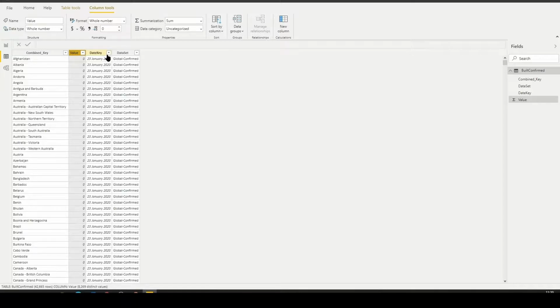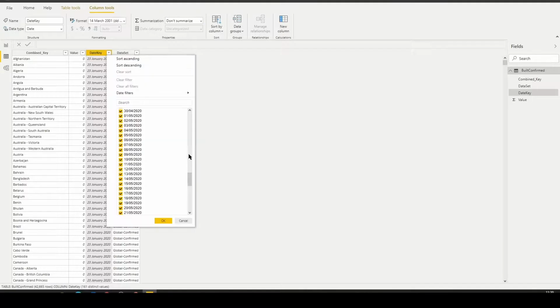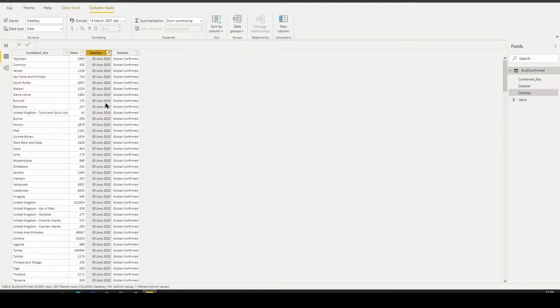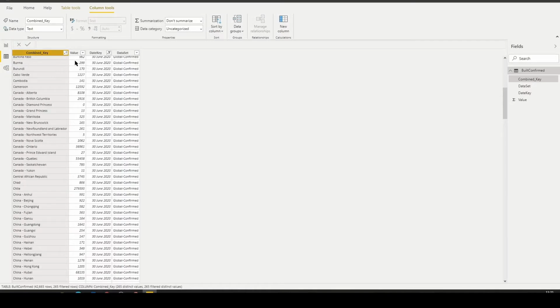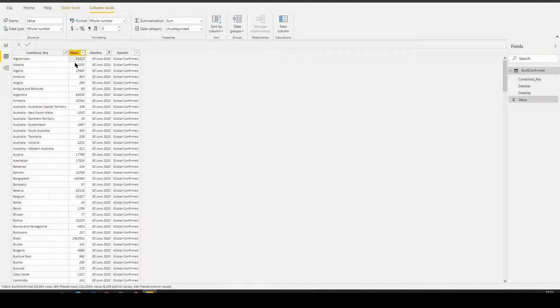So we could be saying, right, I want the latest date value that you've got. So I can click here and go right down to the bottom, 30 to the 6th, so it was that value, right? And you can see, that first one I showed you, all it's looking at, if we sort this ascending, is Afghanistan. So I've said, get me a sum of that. That's easy enough to do, isn't it? We could do all sorts based on that, but all we're ever looking at is one column.